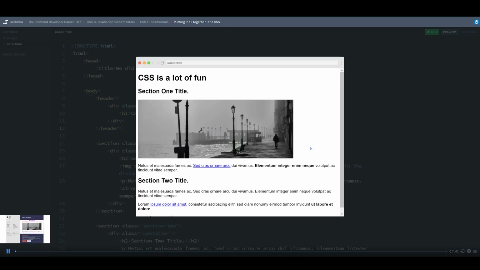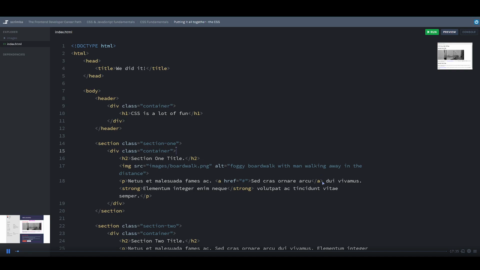All right, so we have our page mostly done. Now it is time to do the CSS for it. I don't know where you got to along the way when you were doing it yourself. So what I'm going to say is if you want to try and do the CSS on your own, but if you already did the whole thing and you just want to see if I approach it in a different way, you can do that.